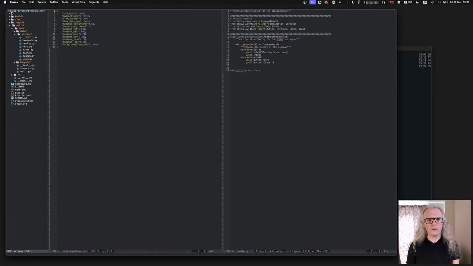So in the main screen, need to pick a key for config. We'll go for F11 for the moment.